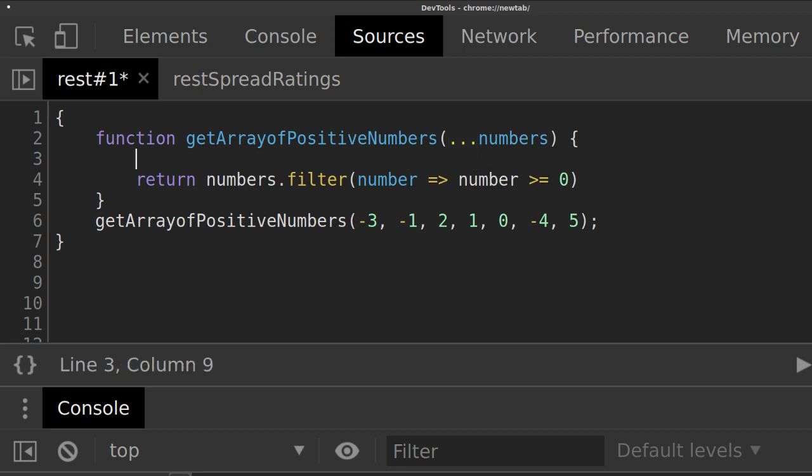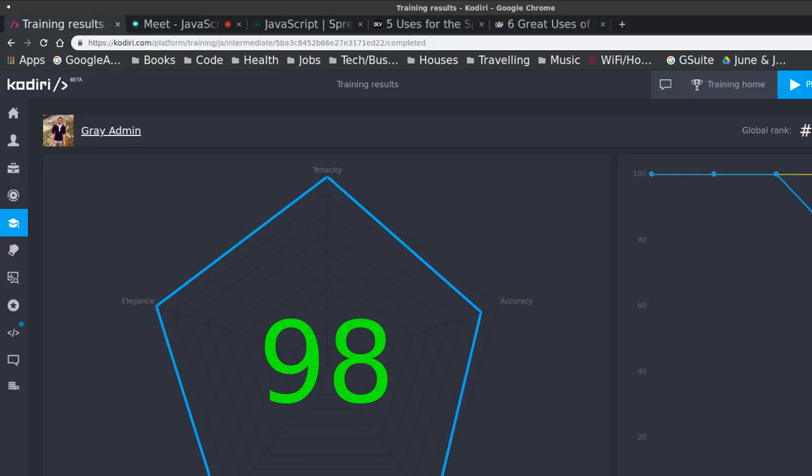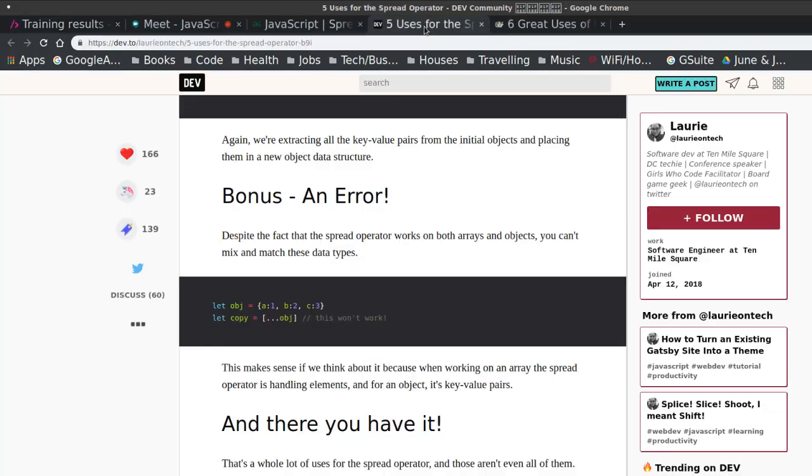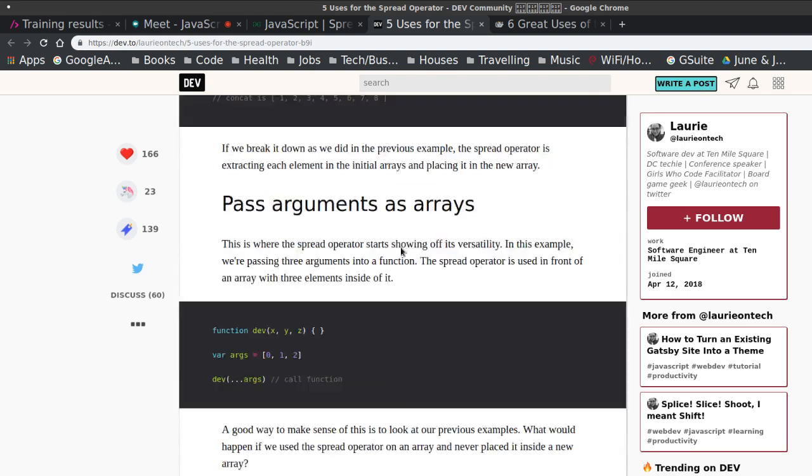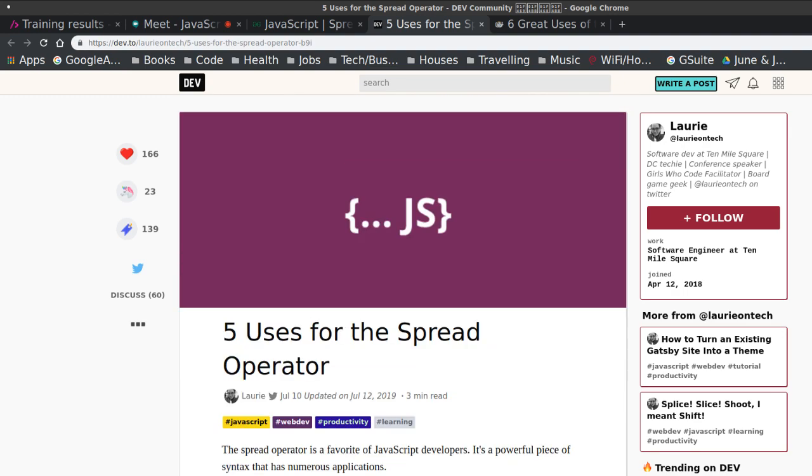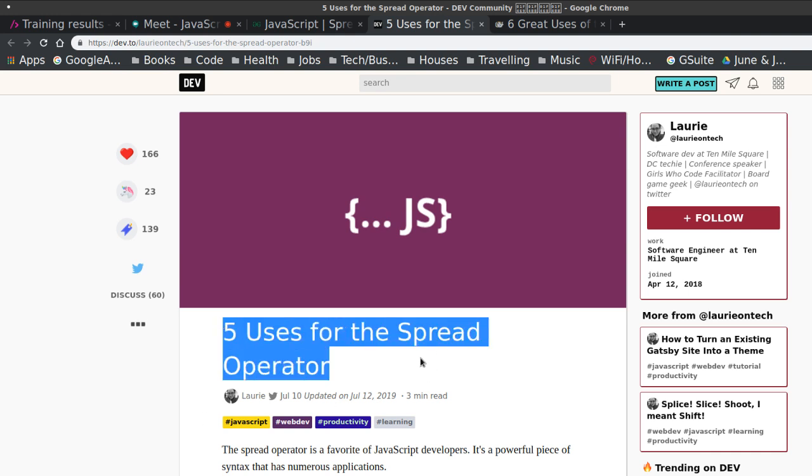But you will often, if I go to some articles on the web, see it say 5 uses for the spread operator, right? So they're calling it the spread operator. We haven't seen it in that context yet. We've only seen it gathering. Yeah, we've only gathered so far, but we're going to see how we can use it to spread things as well.